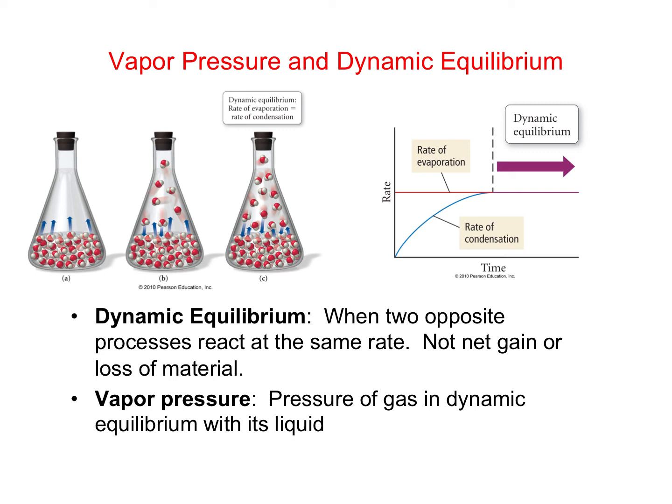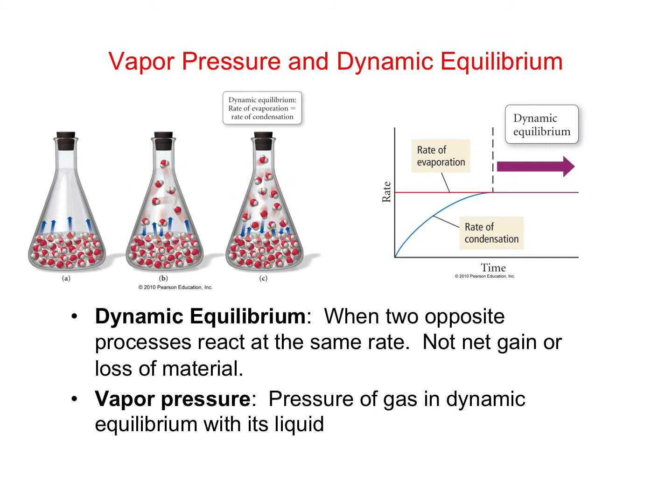And so we constantly have new molecules going into the gas phase and molecules that were already in the gas phase going back into the liquid phase. And at some point, once things stabilize, we'll end up with a steady concentration, or the pressure of water molecules in the gas phase will stop changing. And we'll reach a situation called dynamic equilibrium, where the rate of the molecules going from the liquid phase into the gas phase is the same as the rate of molecules already in the gas phase going back into the liquid phase.